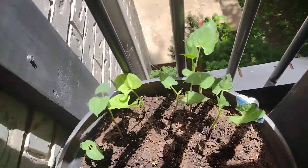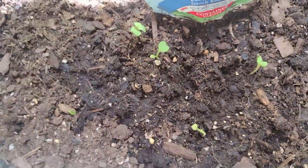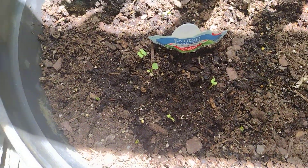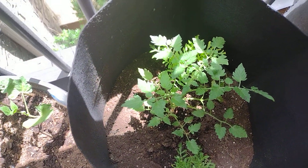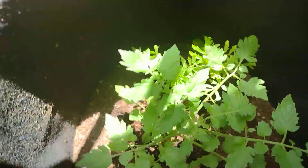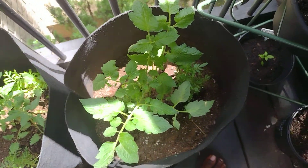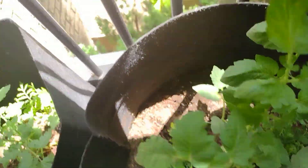Right here are my green beans — they're doing pretty good, hanging in there in this heat. My radishes are doing okay; I know it's probably getting too hot for them but I'm just going to see what happens and if not, I can always plant them again for my fall garden. Here's my sun sugar tomato plant, then of course I've got some marigold plants in there with those guys as well. And right here is my roma tomato plant — never grown these before, my first time. I bought both of those as plants from the store. I've got marigolds in there with those too to help with pest control and to bring the bees in.